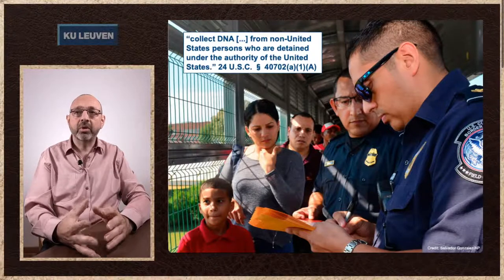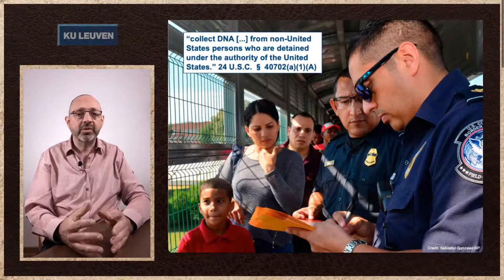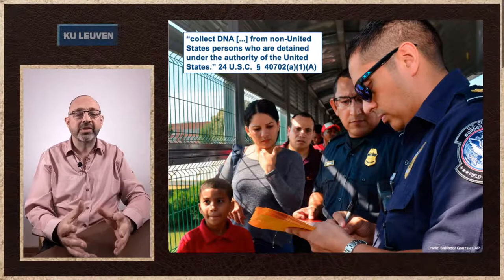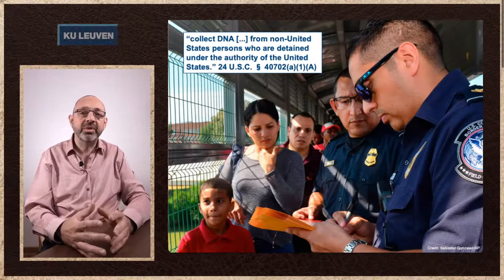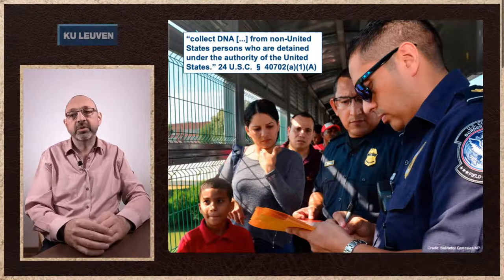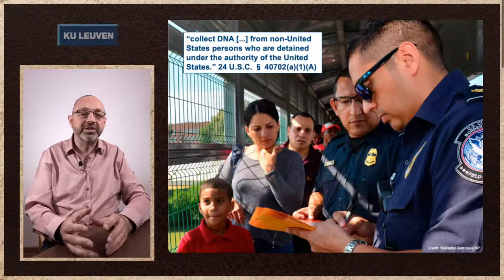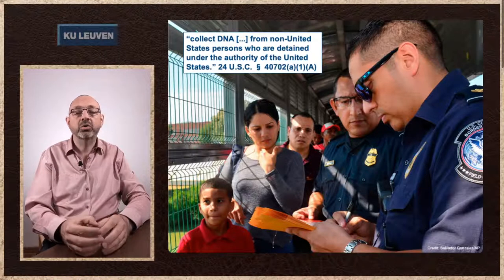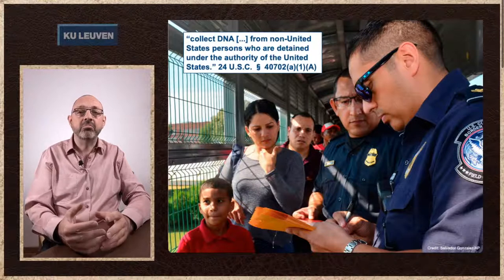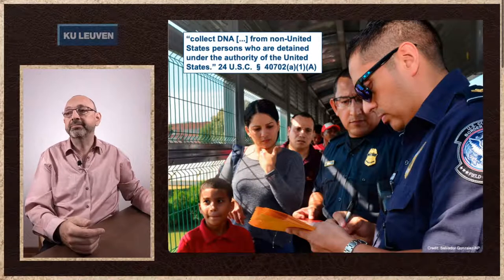So although the scale of what we are seeing in Xinjiang is unparalleled, there is nothing in the world that rivals this level of surveillance, that doesn't mean that the problem of surveillance is limited to Xinjiang. It's actually one of the major questions of our times. How do we defend personal autonomy and avoid being constantly controlled by authorities?